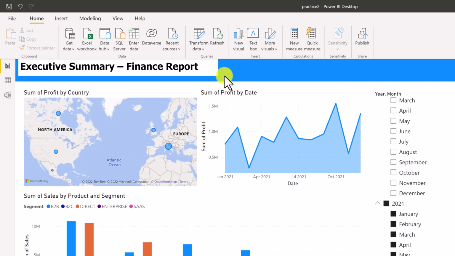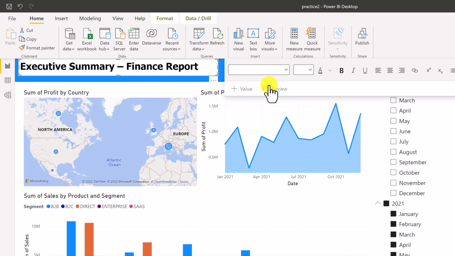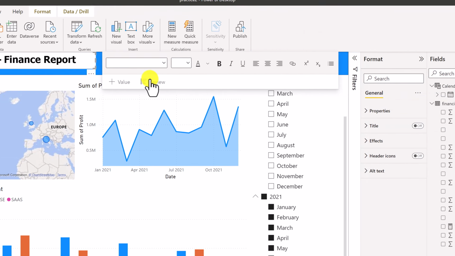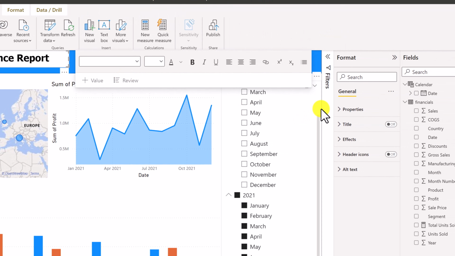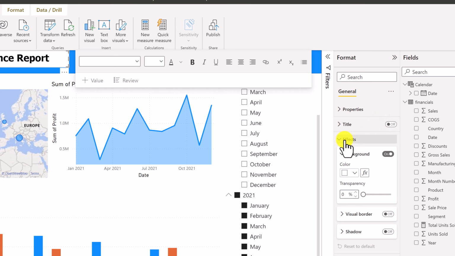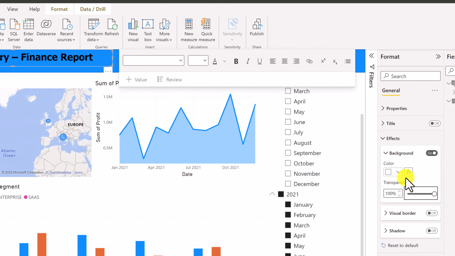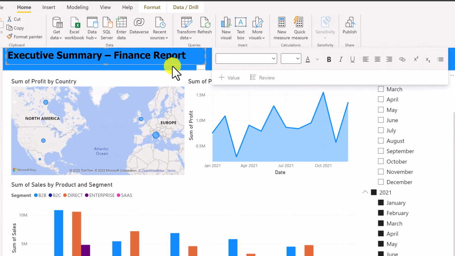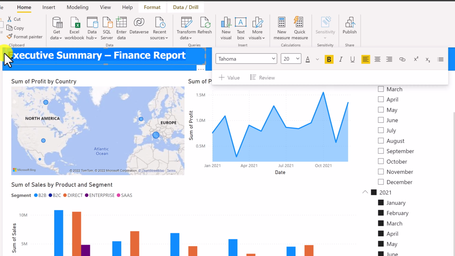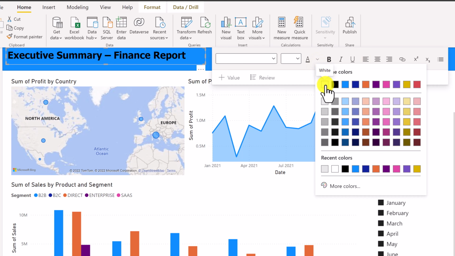Well, how can I change this? At this point, what I want to do is go ahead and change the background on there. I'm going to find that under Effects, and see I have Background. I'm going to bring transparency to 100%. So I'm just going to bring this over, and now this becomes see-through. I also want to turn this to a white font. So I'm just going to select everything, drop down here and select white.